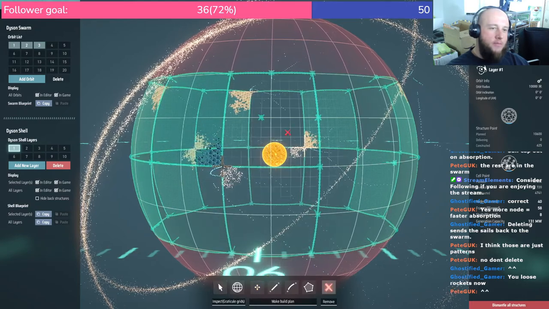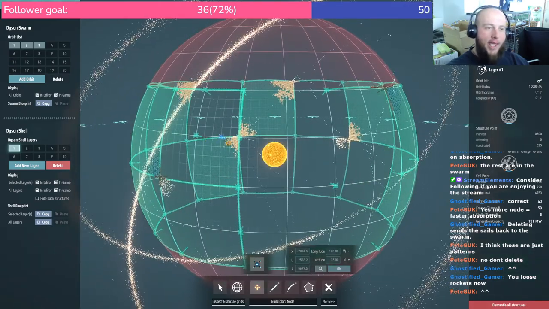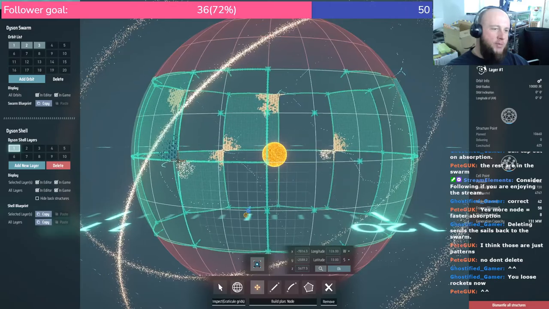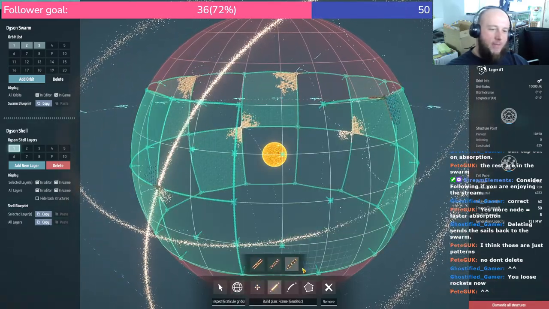What happens if you just stick a node here? Does that count, even though it's not hooked to anything? We'll do an experiment. We'll see. Okay, let's not screw up anymore.